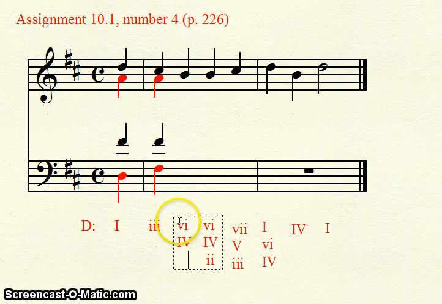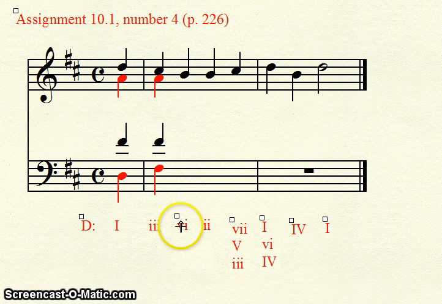Okay, so if I choose the 6, I don't want to go to another 6. I could go 6 to 4. I could go 6 to 2. Those are all possible. If I go to the 4, I can't progress from 4 to 6 or from 4 to 4, but I could go from 4 to 2. Well, it looks like they have multiple paths that are possible. I'm going to go with the circle of fifths again. Right, so I'll choose 6 progressing to, let's just fix this up here, to the 2.